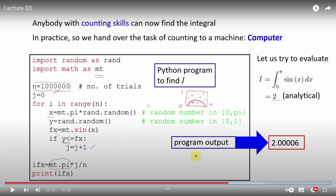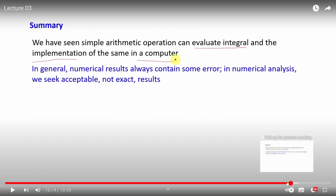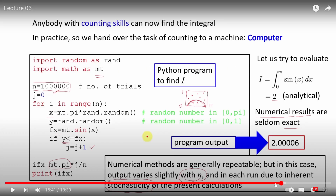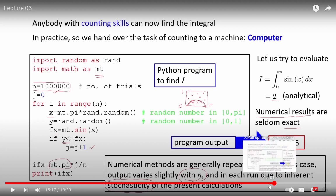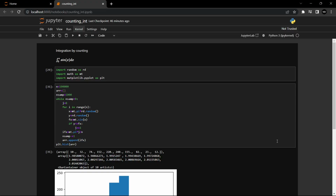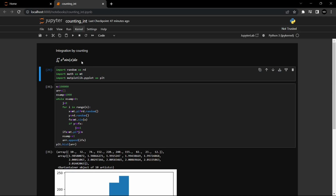But after a lot of lectures, he says that it is an exercise to evaluate sine x square. I mean x square sine x. I don't know where the slide is. So we have to evaluate x square sine of x, and that is what I am going to do.